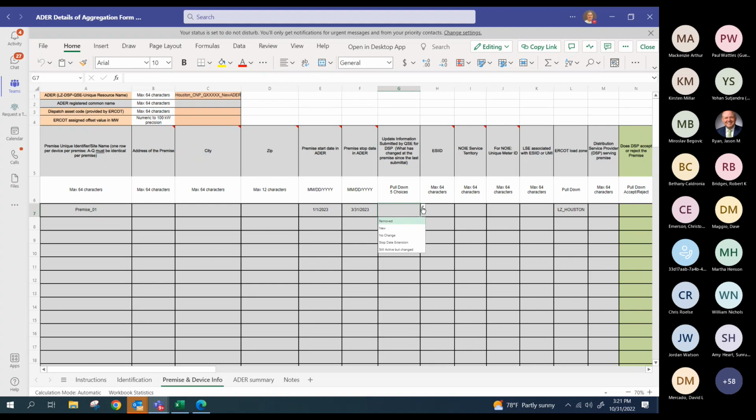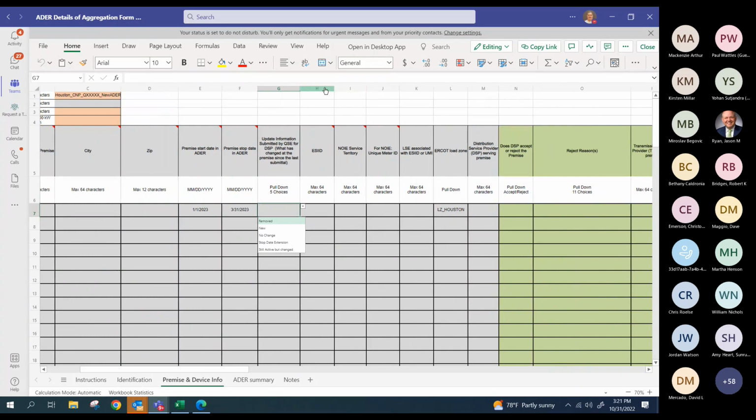It gives them a little more information, or they may only want to focus on new or changed premises within that aggregation. So it helps them fine tune the work that they have to do.